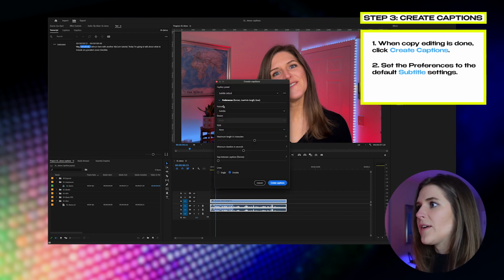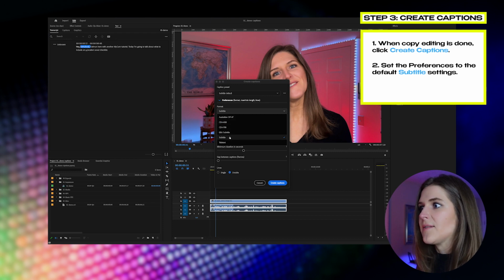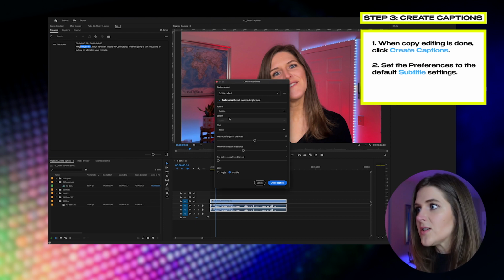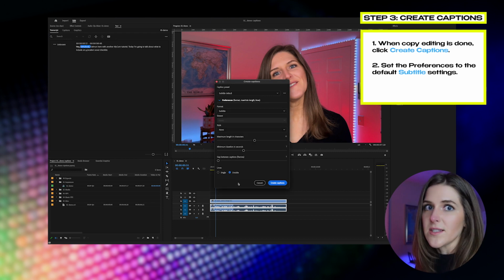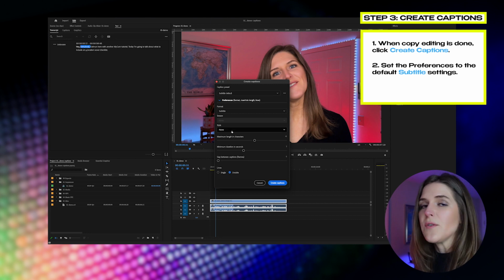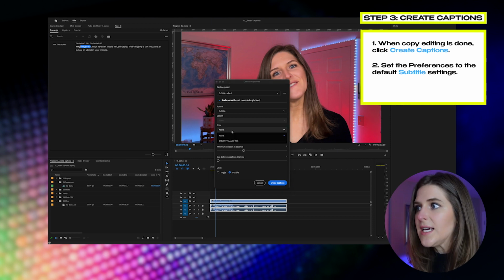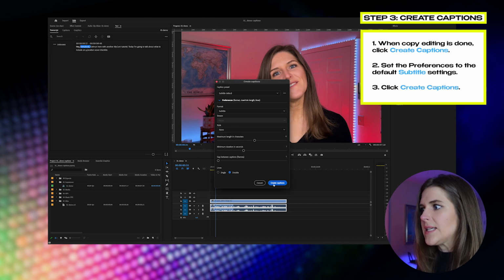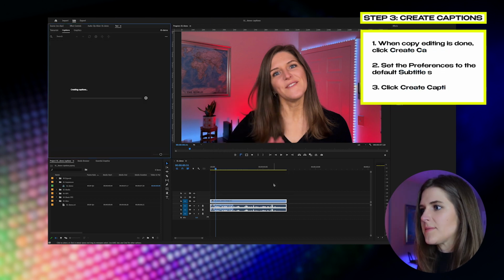Then under preferences, again, I recommend keeping it on subtitle and keeping everything else on the default setting. If you have a caption style that you've already created and imported into your project, it will show up here and you could select that. I have one just to show you as an example. So when you have all that picked, then click Create Captions.